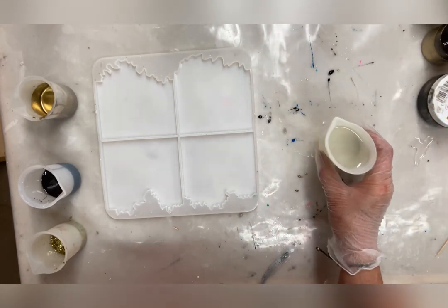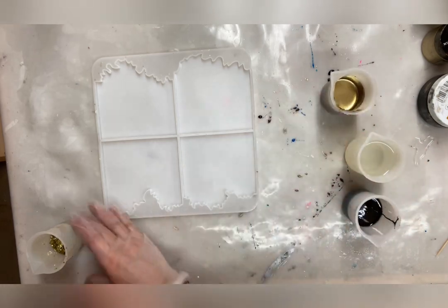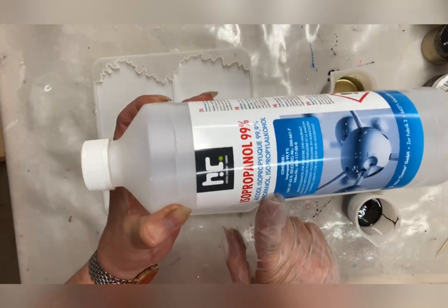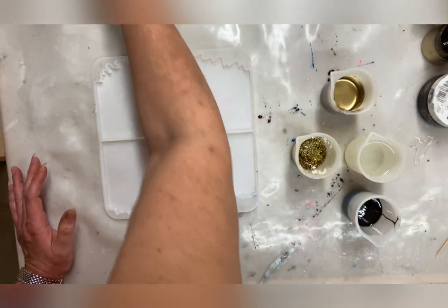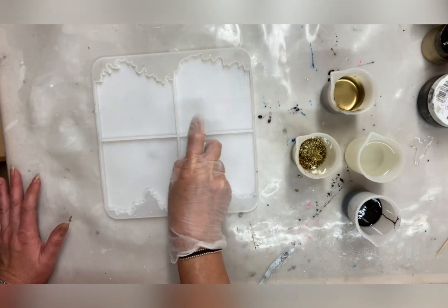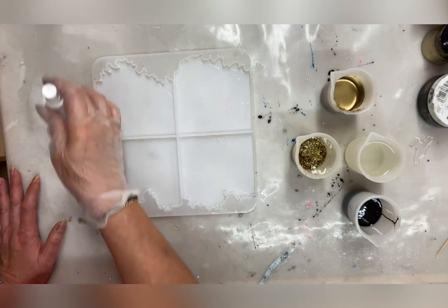I've got some clear resin, the black, gold, and my shards. And what I like to do first is to use isopropanol alcohol at 99%, which I put in a spray bottle. And I quickly just spray the edges.